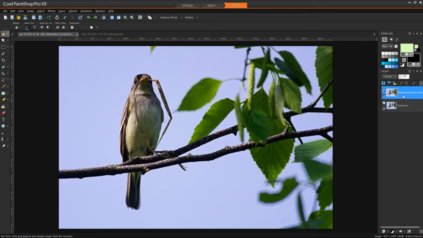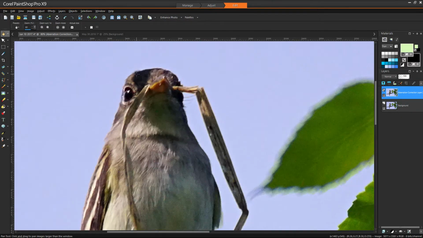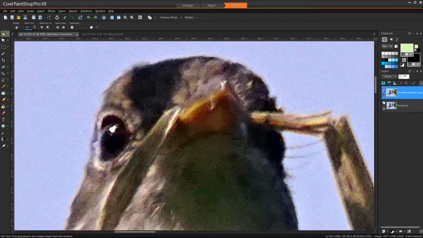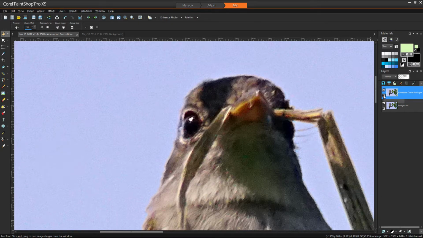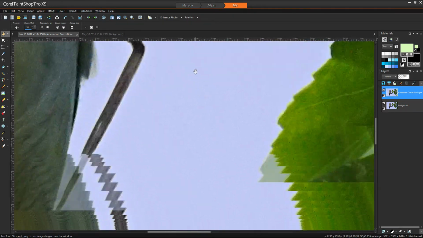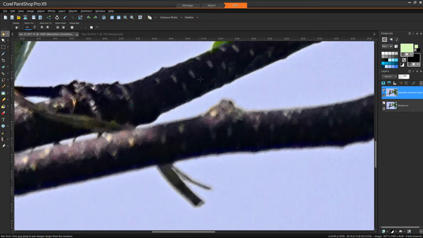It creates a new layer over here. Now if we zoom in and you remove the layer, we can see what it looked like. There's before, you can see the purple in the eye and on the top of the head, and there's our fix. All down the right side of the bird, right here you can see it, and then when we turn our layer back on, it's gone. And we'll just check the branch down here. There's before, and there's after.